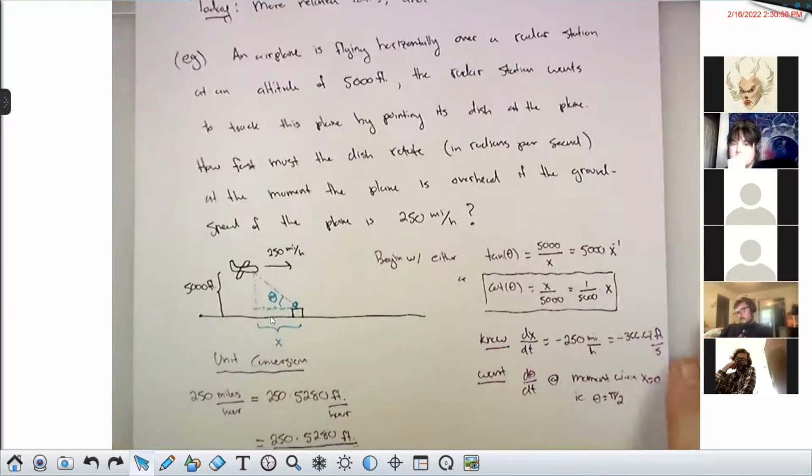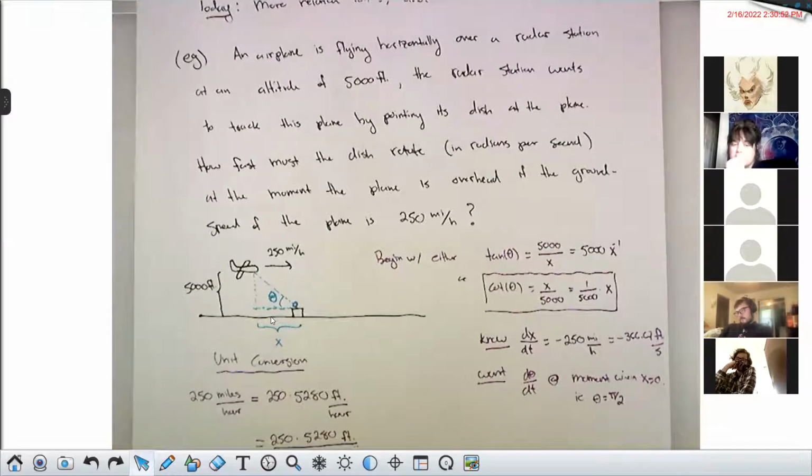Also, couldn't you, instead of converting the miles per hour into feet per second, just convert the 5,000 into miles per hour? You could convert the 5,000 feet into miles. That would be just fine, and 5,000 is pretty close to 1 mile. But you still need to convert the hours into seconds because we're asking for the rotation rate in radians per second. So because the units for the answer for dθ/dt had to have units of time downstairs, we needed to make sure that the dx/dt had the same units of time downstairs.